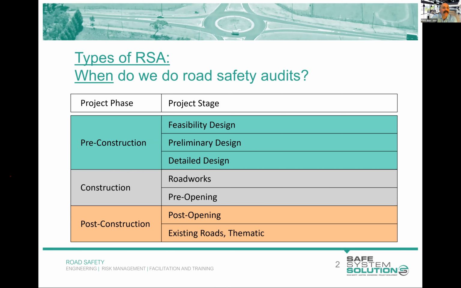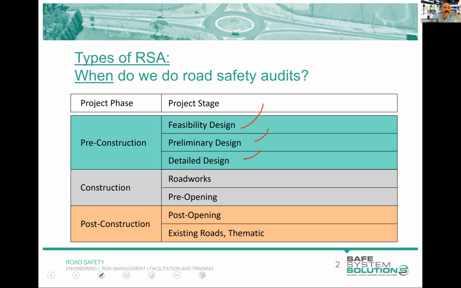You can have that feasibility design audit, preliminary design audit, detailed design audit. These are all where you're given some form of design. It can be very high level, or it could be a very detailed design set, and you're asked to think about the road environment when it's built. And that's what you're auditing. You're pointing out, these are the risks once you build that new thing. Not what are the risks now, but what are the risks when you've built it in the future.